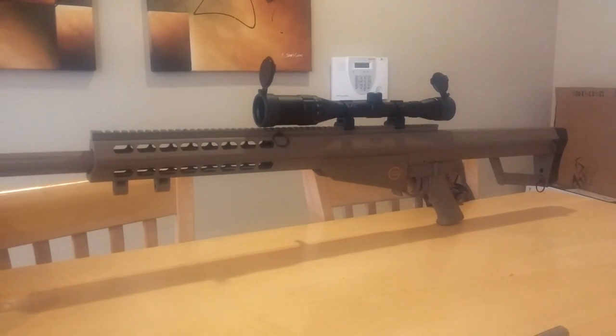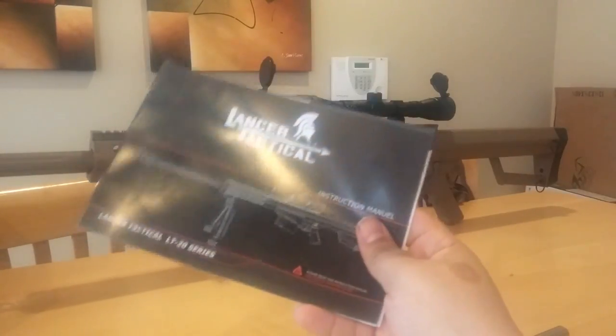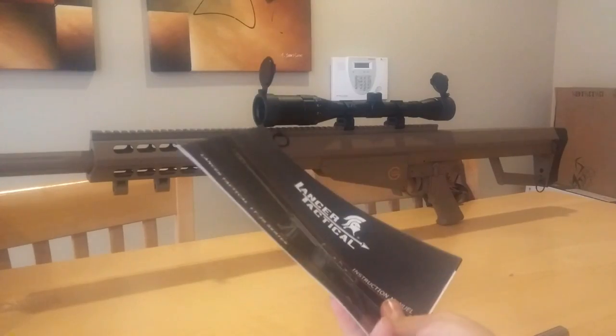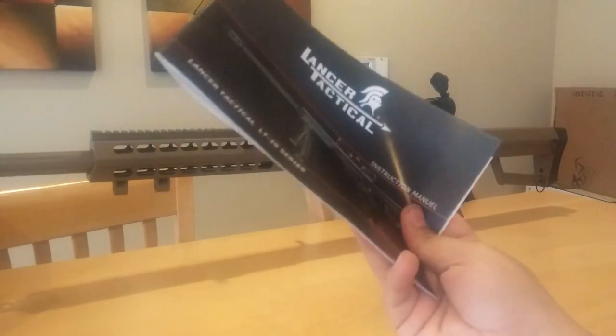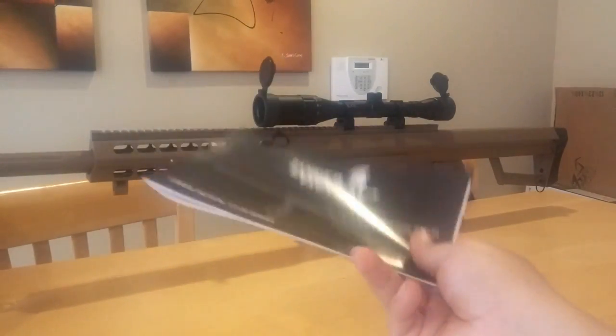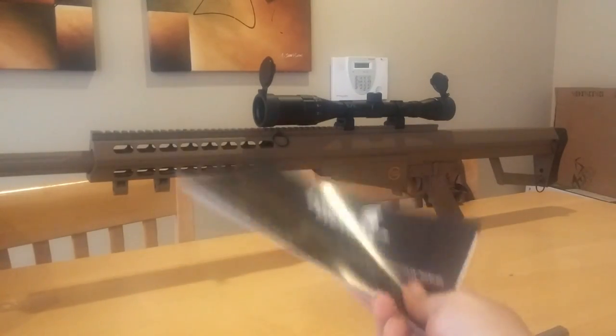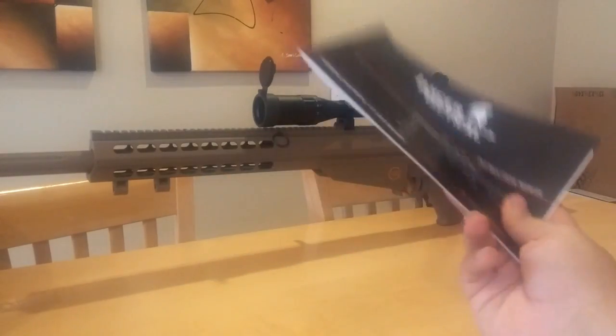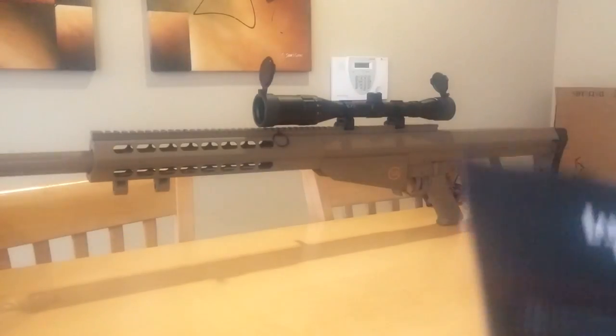So, first things first. In the box, you'll get a packet of 1,000 Lancer Tactical BBs that are .2s, which, if you use .2s, you can actually use. I've used Lancer Tactical BBs before, and they're just fine. I mean, they're no KWA BBs or anything, but they're still pretty decent. They're definitely usable.